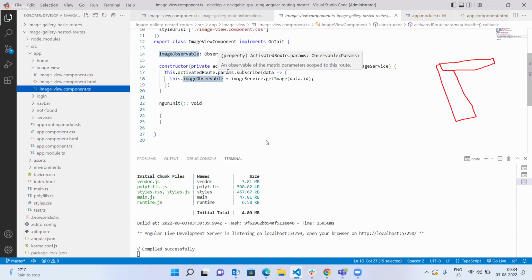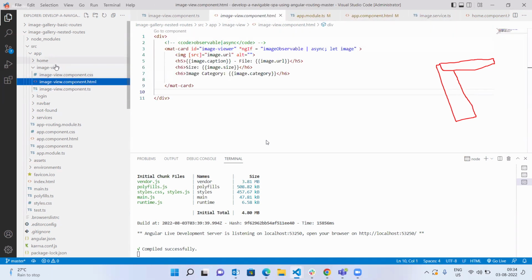See here, I don't want to separate the ID because it is in the same child component, and it is in the same scope, an observable of matrix parameter scoped to this route. As this is a child, I don't want to segregate it. It is not in a separate URL. It is not changing the URL. It is in the same URL as it is child content.